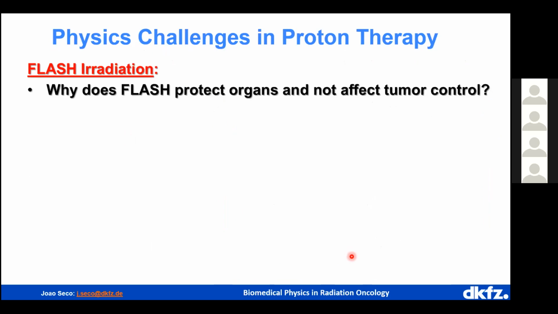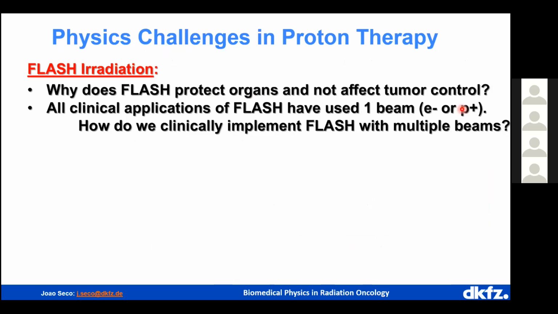Okay. Well, why does flash protect organs and not affect tumor control? Well, no one really knows why, but flash does protect organs. And a question that's still hanging, I'm putting out these questions so that you can think about them: all clinical applications have been using only one beam, electrons or protons. The second question is the problem of multi-beams. No one has ever really tried to figure out how to do multi-beam flash. It's an extremely hard question to deal with.